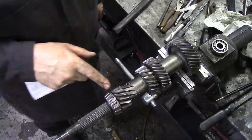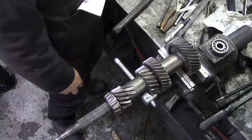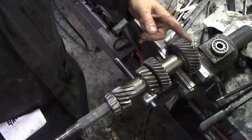Well, this has been a real pain. I warmed it up and it still won't come off. I think what I'm going to have to do is just cut the cage off and put the half moon clamps around it and push it off on the press. That's really tight. Usually they come off and it's this one that's a bit tight. Oh well, let me destroy that bearing. I have to get my grinder out.